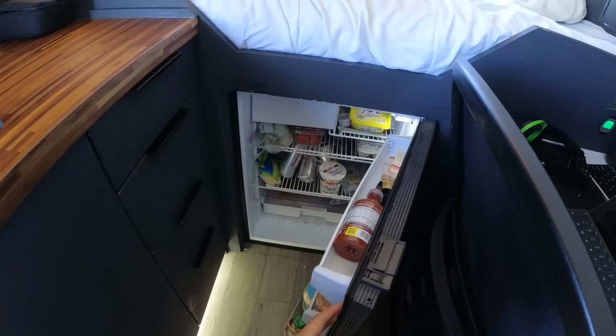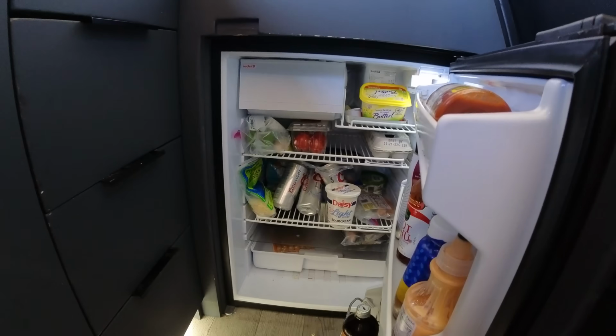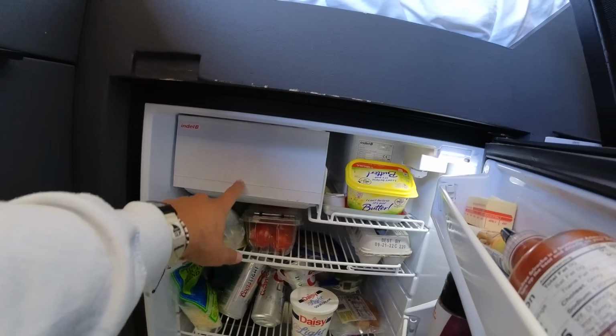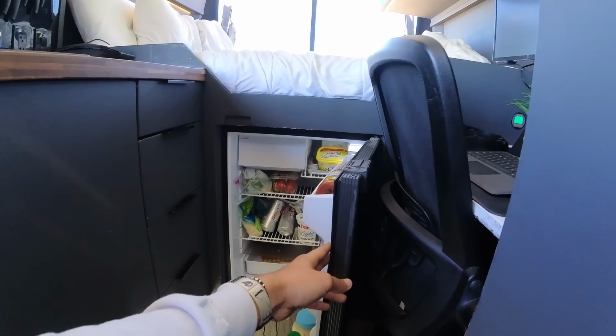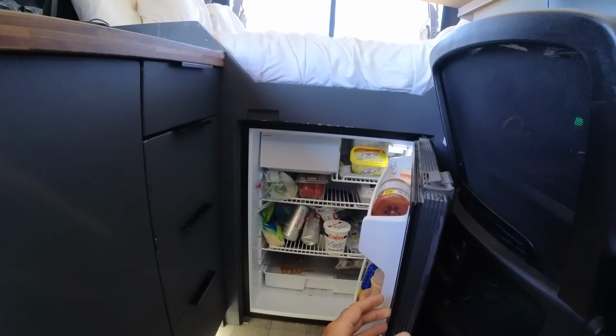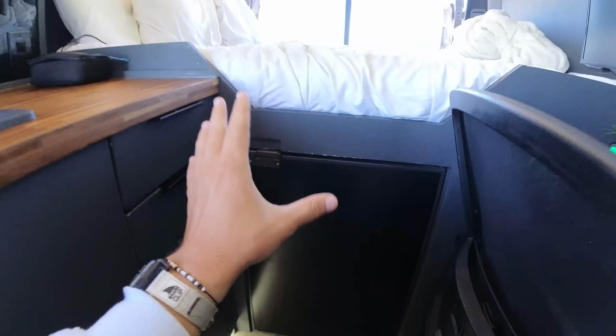And then directly under my bed area, you have my fridge. So this is a truck fridge, and it has so much space in it. I can keep 3 or 4 weeks worth of food in here. It has a little freezer section up here. It's got a little fridge light. It's not the most ideal location because I can't fully open it all the way because of this chair, but I'm able to get in there perfectly fine, and I absolutely love this fridge. And it's been great for the last 1.5 years.